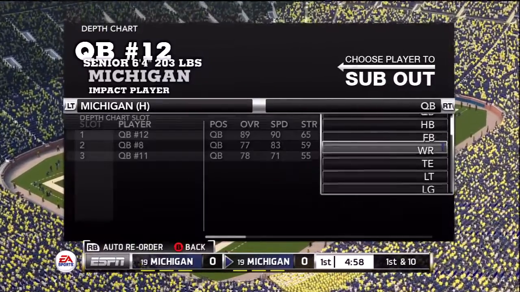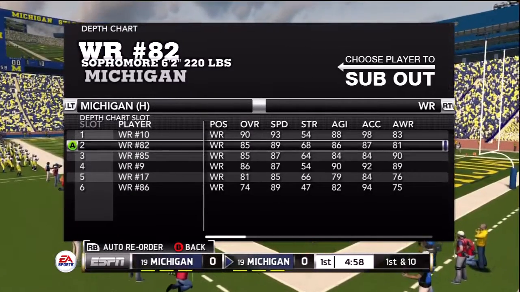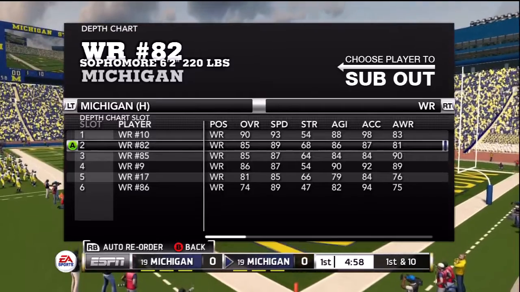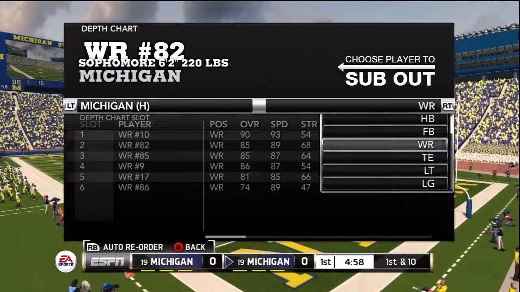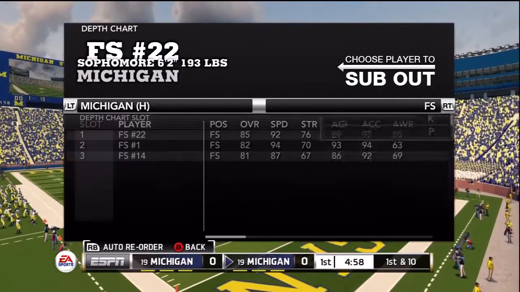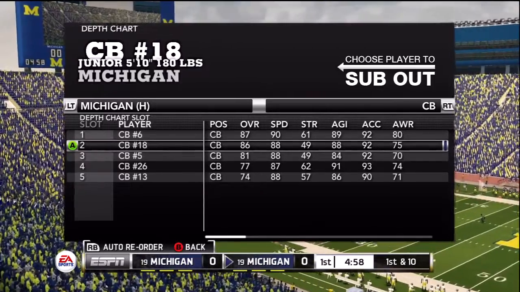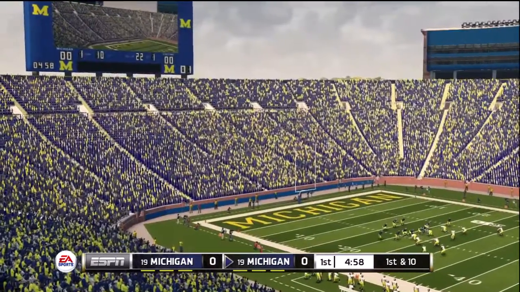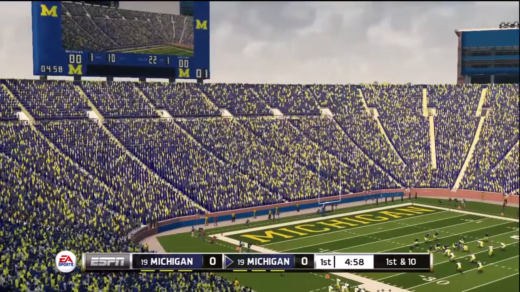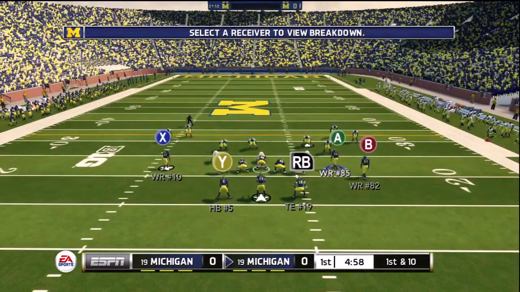Let's first take a look at height. Wide receiver number 1 is 5'8", and wide receiver number 2 is 6'2". Then we go to cornerback. Let's take a look at the height of our cornerbacks. Cornerback number 1 is 5'10", and cornerback number 2 is 5'10". Okay, so that makes it easy. Now we're going to take a look at the X receiver, which is 5'8", going up against a 5'10". So we press the X button, and we see that we have a height of -2.